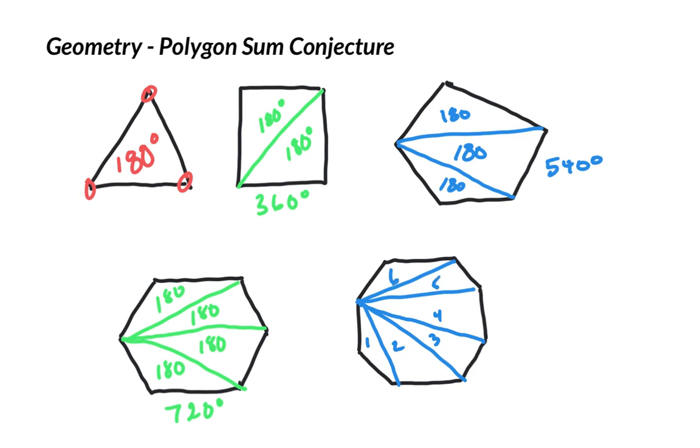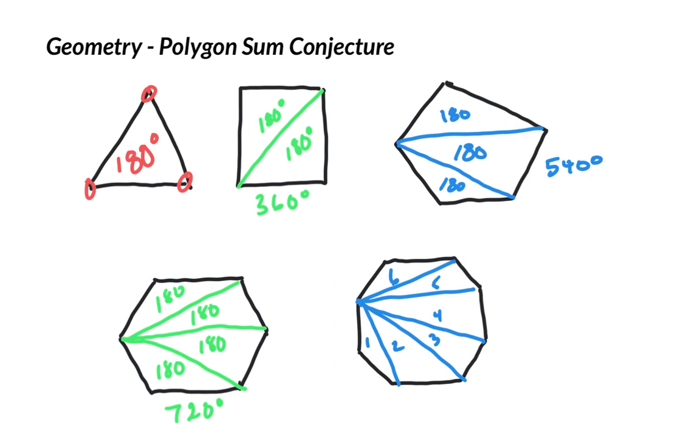So here's the thing. No matter how many sides we have, if I put a point, I can draw triangles from it. Now, you can't draw a triangle to the two sides that are right next to it. You can only go to sides that are across from it. We can't draw a triangle to here and here. We can only draw triangles across. Here, you can't draw to these two. You can only draw to the other ones.